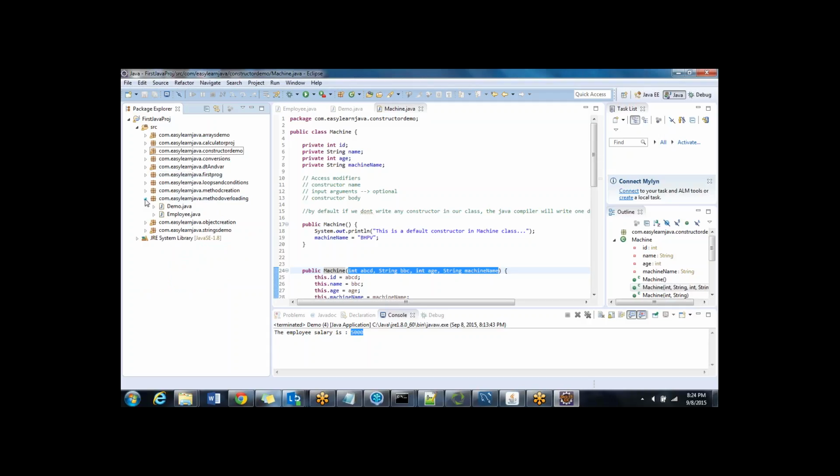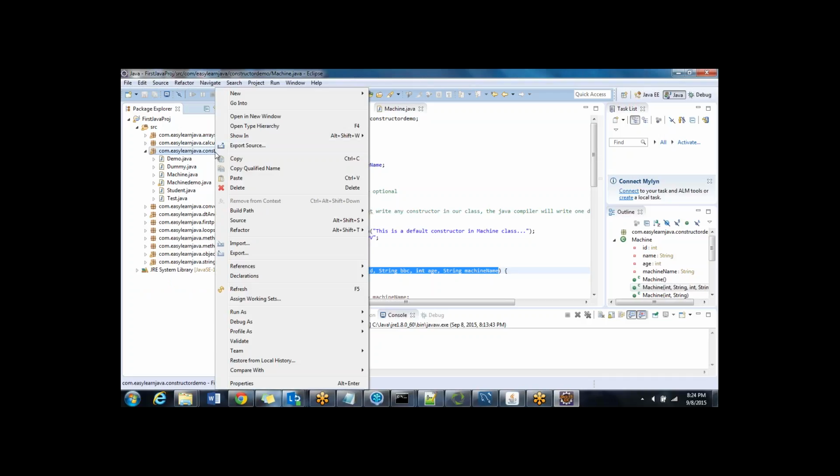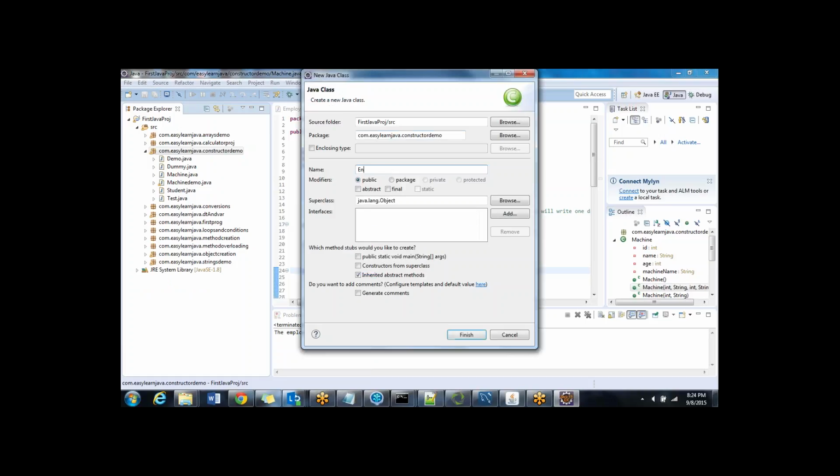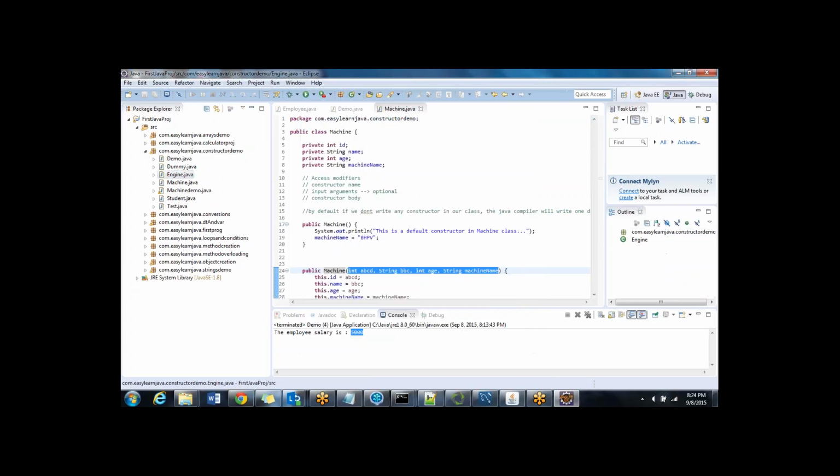Method overloading, maybe we already saw the concept of constructor, so in the constructor itself I will be showing you a quick example here. So I say class Engine.